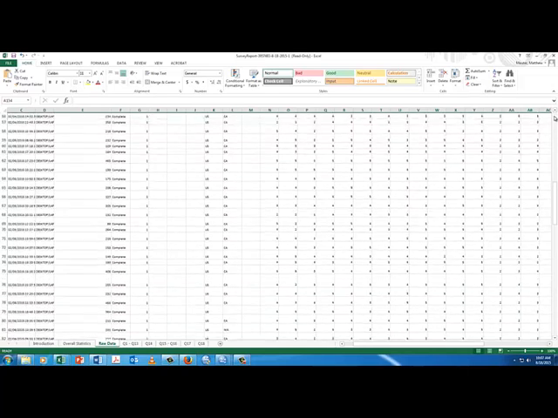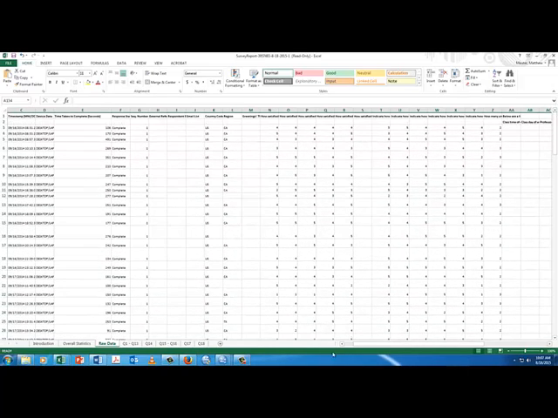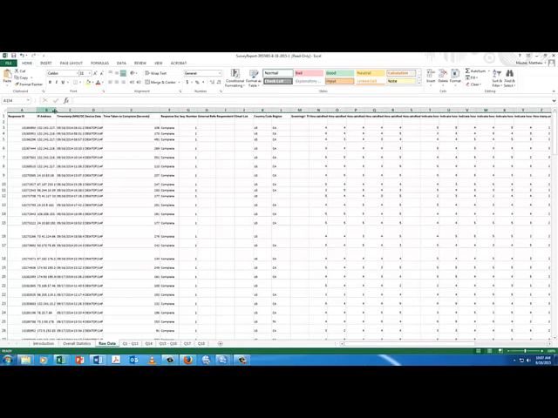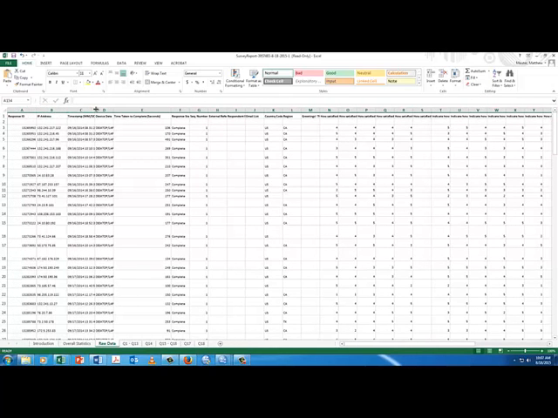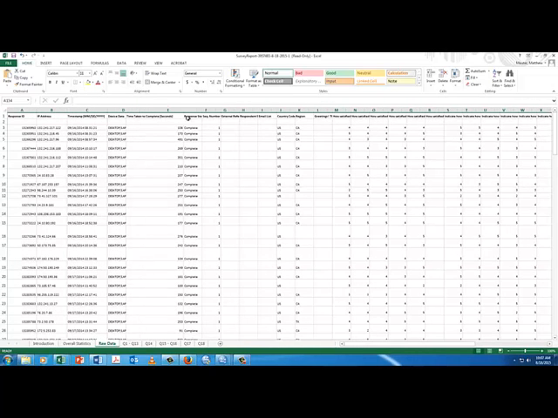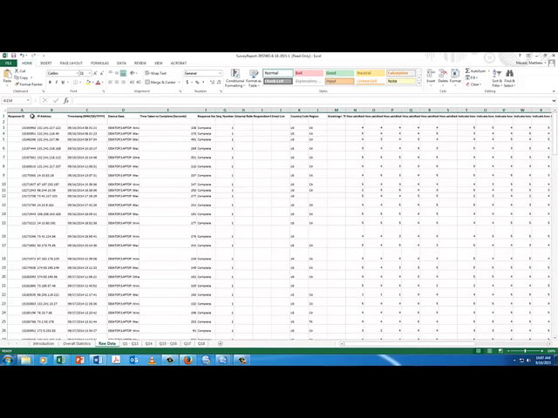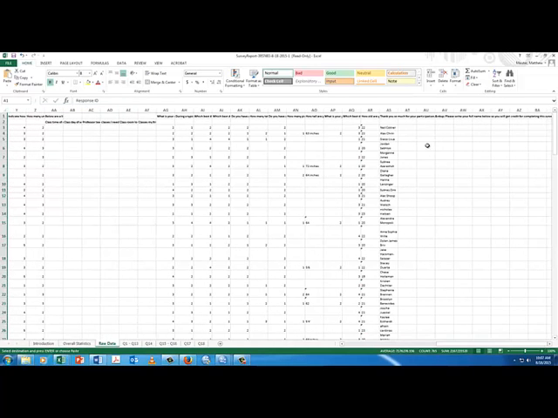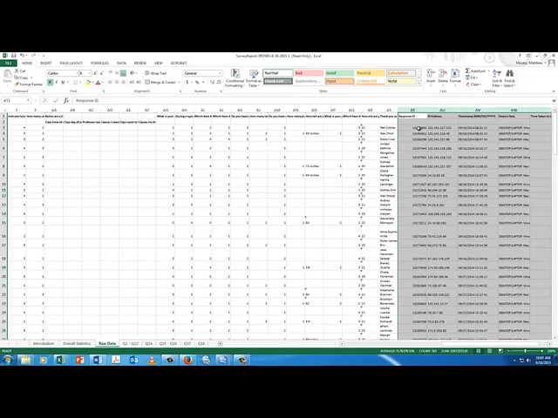The other thing that I like to do that's a bit of a mess that needs to be cleaned up in Excel from what they've given us is these first several columns: the response ID, the IP address, the timestamp, and the device, in addition to the time taken. Those are all bits of data that I require each group to hang on to and save. I ask you to delete them from here and copy them at the back end of your data file. So I highlight the columns, I press Control X to cut them, and then I scroll over to the end of my data and I paste them here in order to save them at the end of my data.